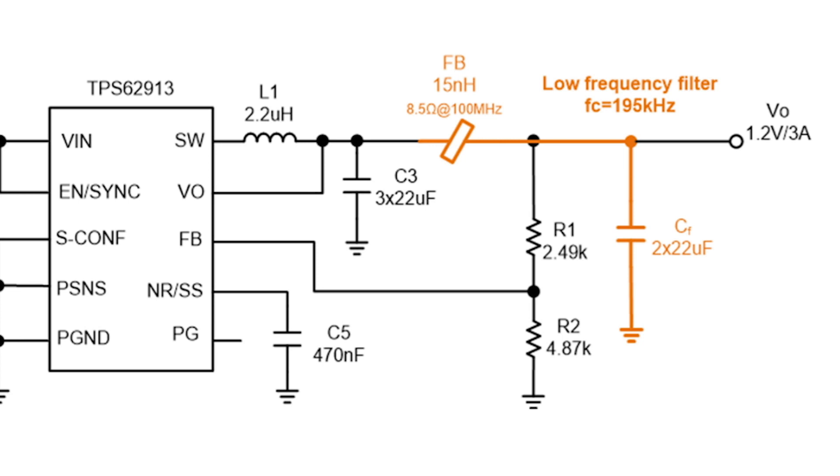In such a configuration a conventional buck converter will run into stability problems. This is now solved using the ferrite bead filter compensation where we use a high frequency pass before the ferrite bead and a low frequency feedback after the ferrite bead.